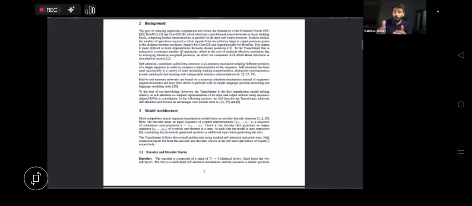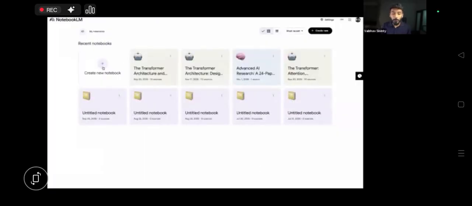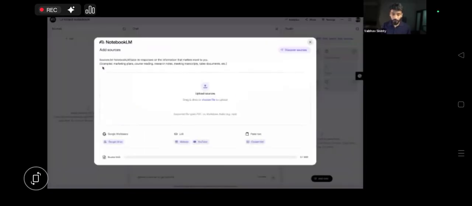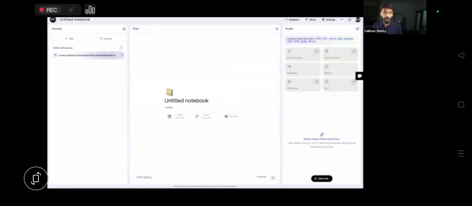I'm curious. And you could put the same approach to anything that you want to learn, for that matter. I'm giving an example here. Let's say I want to learn this. So what do I do? I just copy the URL of this article. I go to NotebookLM and click on create a new notebook. And it allows me to upload sources that I want to learn from. Because it's a website, I'm going to select website, paste the URL, and click on insert. And you can see that the resource is added.